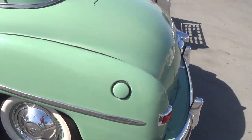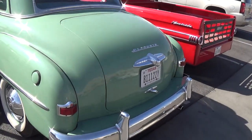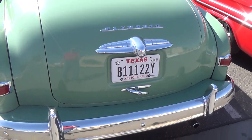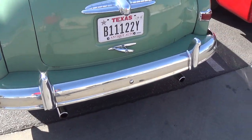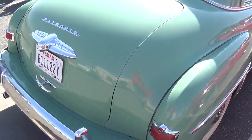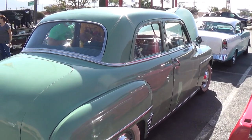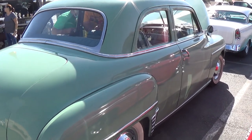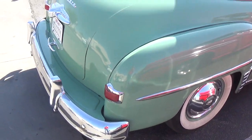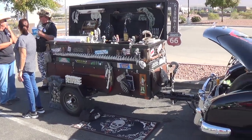Just a really nice restored little Plymouth. I used to see these things all the time on the road in the old days, and now you hardly see any. I think what that tells us is some cars people just form a real attachment for and keep, and other cars just don't seem to form that attachment — they're just cars. So when they wear out, they end up being salvaged and not rebuilt, which is kind of sad.